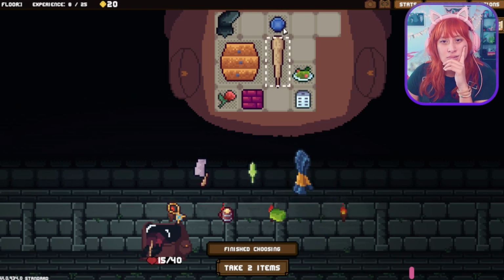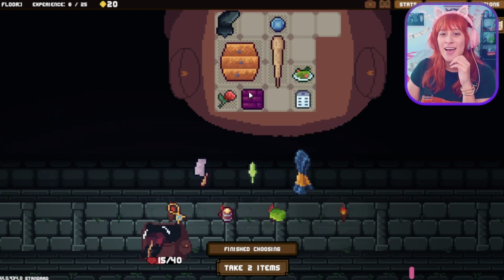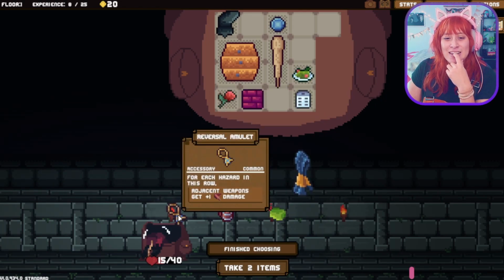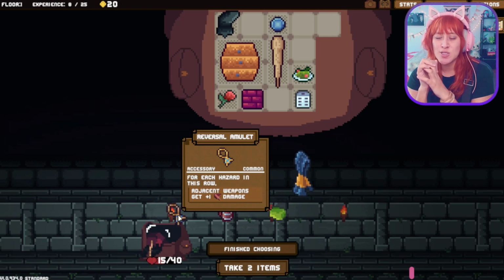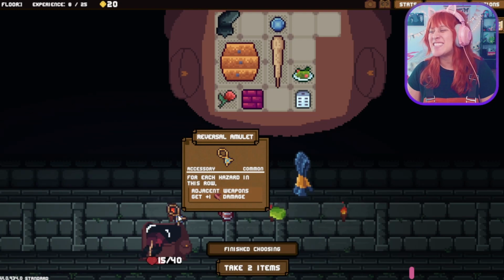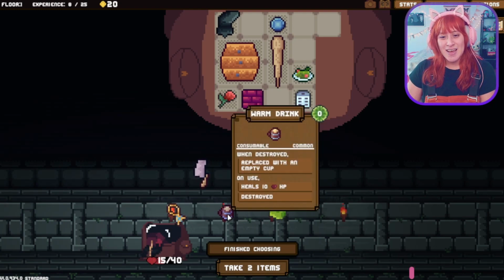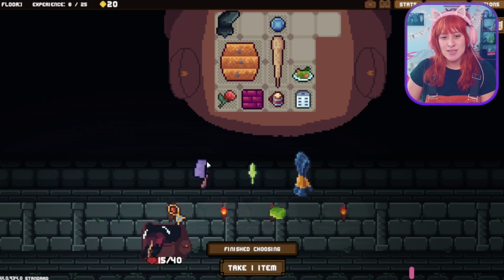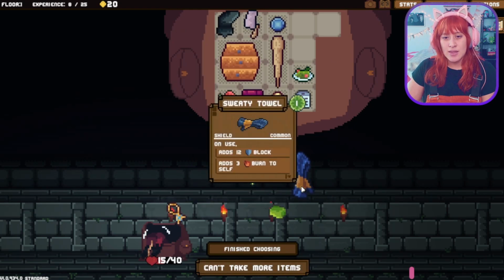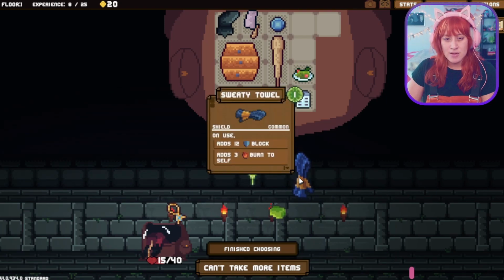Okay. I'm so weak. I don't know what to do. Adjacent weapons get a damage for each hazard in this row. So this only matters when I get certain attacks on me. Yeah, easy for babies. This game is easy. I definitely need this. I suppose I should have this handy right now. And then I think that's fine.